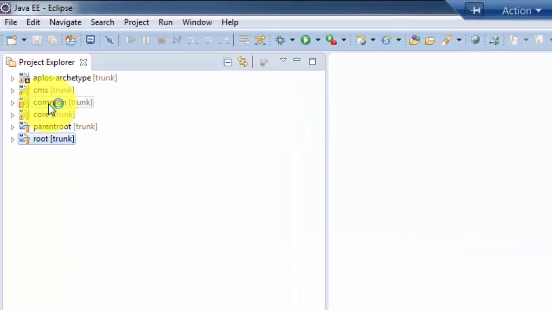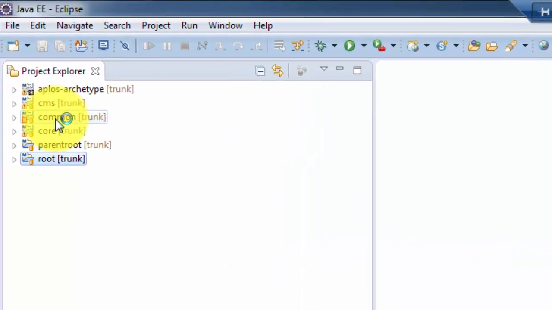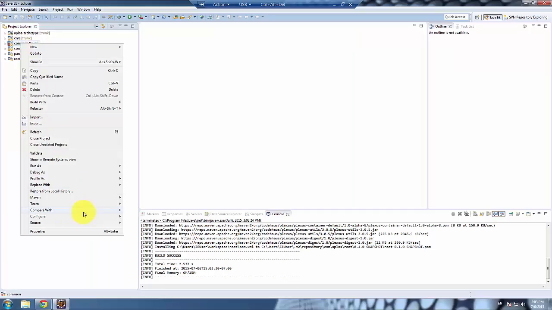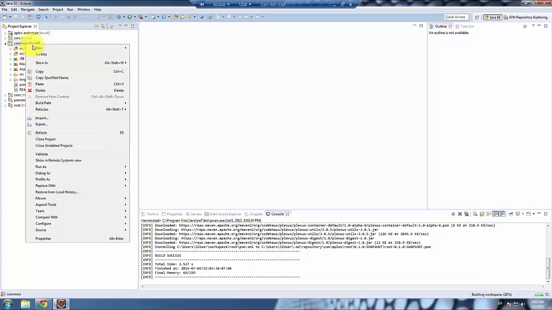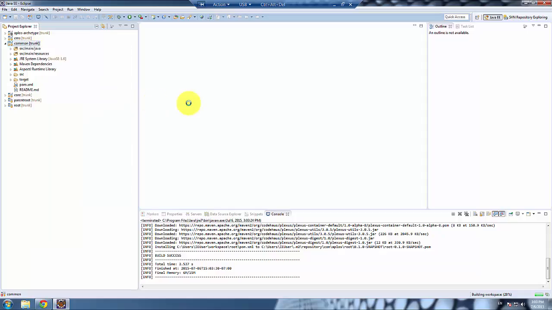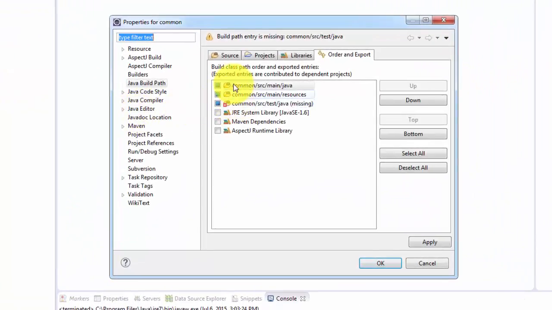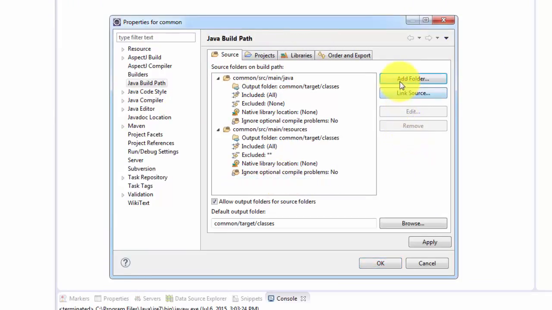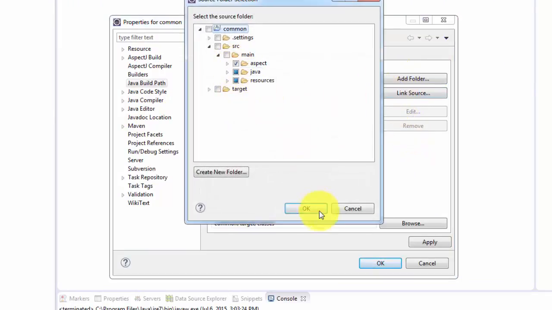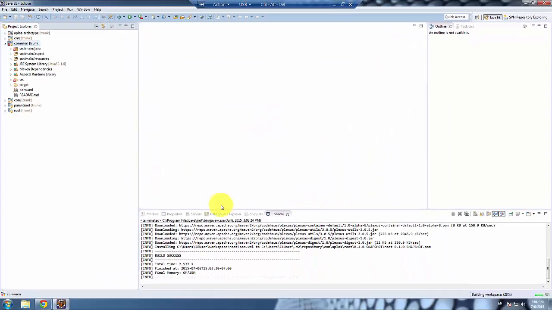You can see here there's a red mark next to Common though. It looks like it's not picked up the AspectJ. So I'm going to go in and configure it to an AspectJ project. In the Eclipse before, this was all done automatically, but for some reason in the Mars Eclipse I'm having to do this by hand. I even have to go in to configure the build path and add the aspect J folder to the source folders. So once that's finished building, I'm going to continue creating the jar.